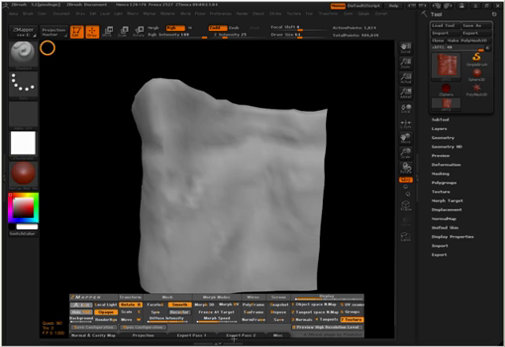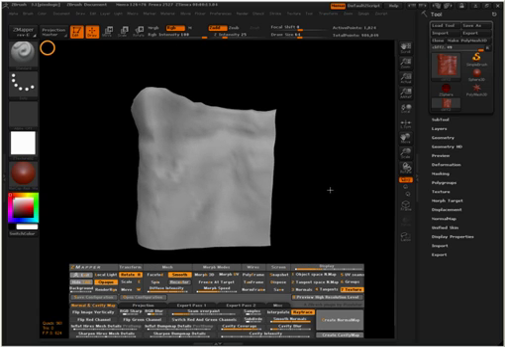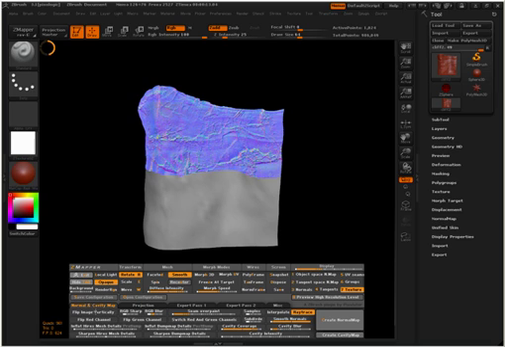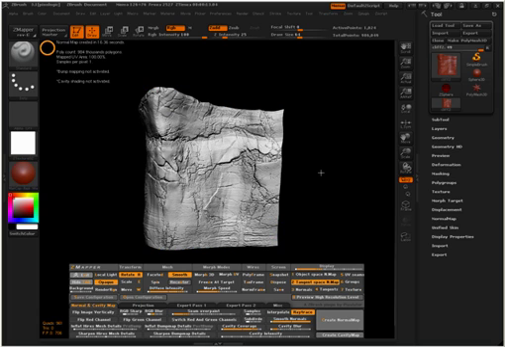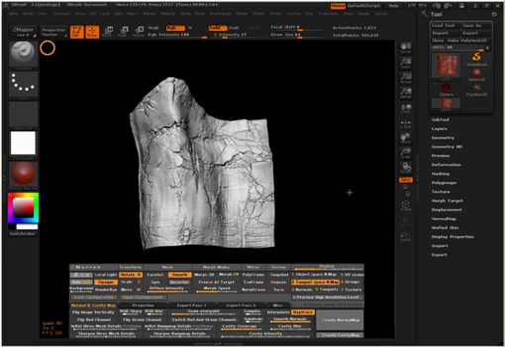You'll notice there are also tabs down here: normal cavity, projection, expert, and then a miscellaneous tab. I'm going to go through the first tab in this tutorial, which is our normal and cavity mapping tab. Now that we have this open, the first thing I'm going to do is generate a normal map to give you an idea of the normal map you will get from ZMapper and how that works. There are multiple settings we are going to go through that will definitely get you different results with your normal map. So ZBrush is done, and now on the low poly mesh we have a normal map, and this is what our normal map would look like.